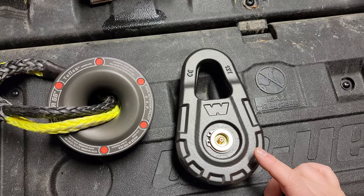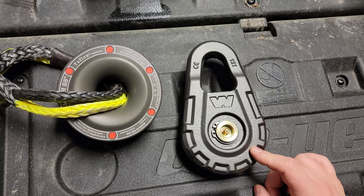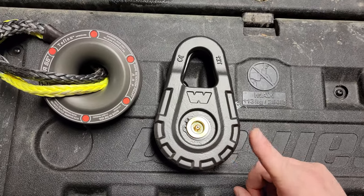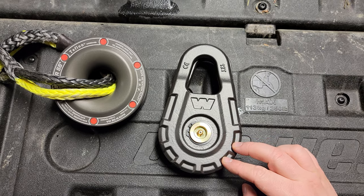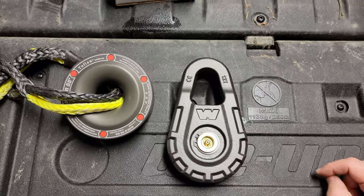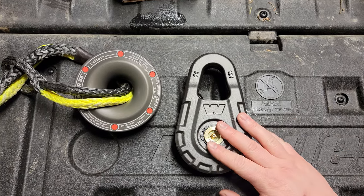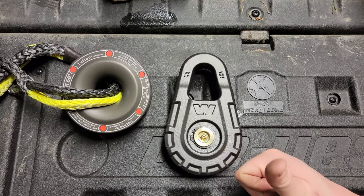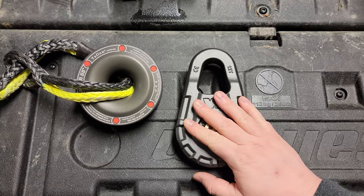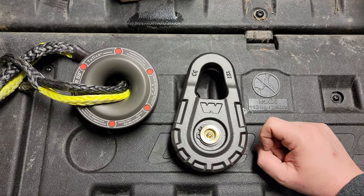I bought one, really liked it, so I bought two more. I had one for my side-by-side — I'm a BRP brother — and then I bought two for my Land Cruiser, and I might transfer one over to my Jeep if the Jeep ever gets up and running again. I originally bought the Warren because, you know, support America, and ARB makes a ton of these at various price points. I really liked it and it looks good.